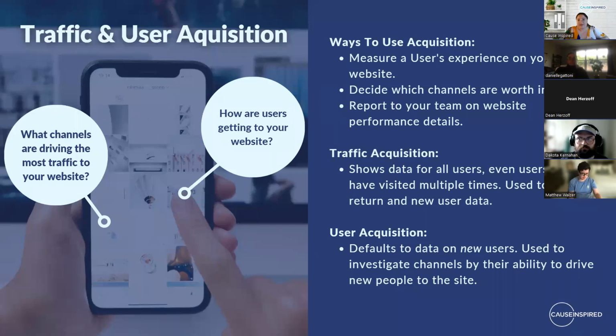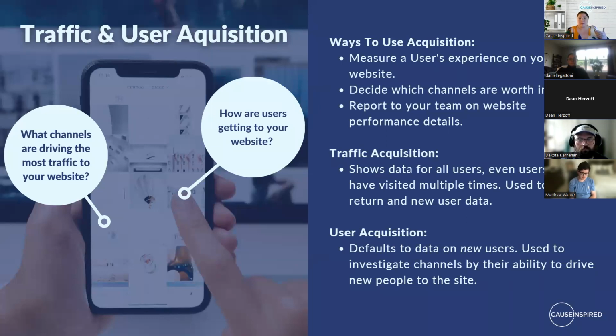There's many different ways that you can use acquisition inside of GA4. One of the best ways is to use it to measure a user's experience on your website. Another way is to decide which channel is worth investing in. So if you see your email traffic has tons of really good users coming to the site for the first time, but it never brings in return users, then you might be doing something wrong with your emails.